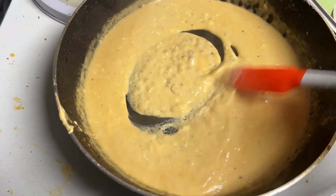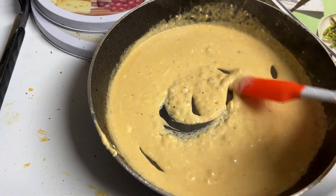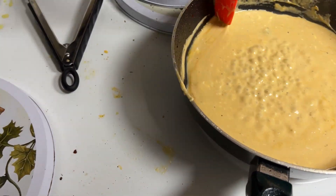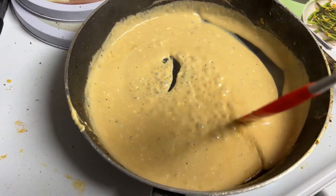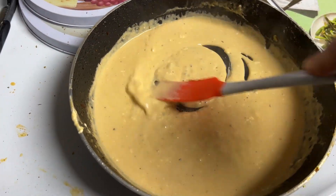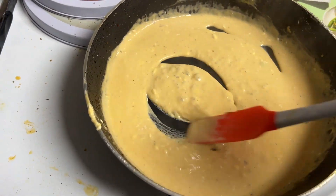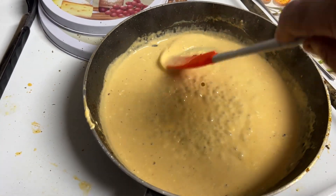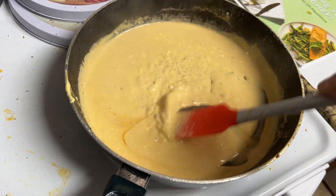The veggies are done, chicken's over there. I mixed the cream sauce — the cream cheese, the butter, and the demi glaze sauce. They went heavy on that demi glaze sauce, which is okay. Now I'm just letting this cream cheese cook for maybe two or three minutes until it gets a little thicker.